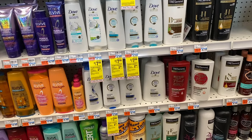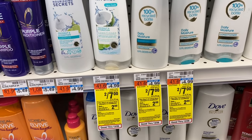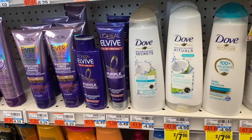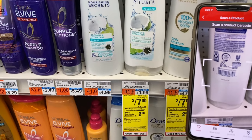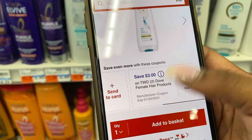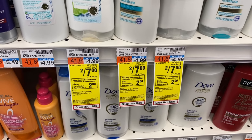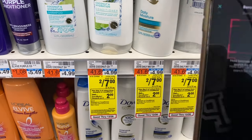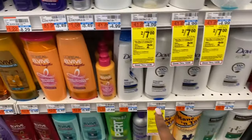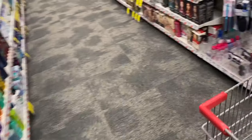All right maximizers, we're gonna do the Dove deal. You can see the shampoo and conditioners are on sale two for seven dollars, and when you buy two you get a two dollar ExtraBuck back. In our CVS app we have a three dollar off coupon. I like to get the daily moisture — these ones are actually my favorite — so I'm gonna scan it so you guys can see the coupon pop up. You see they're two for seven, and we have a three dollar off two that's already clipped. So we're gonna pay four dollars at the register but we get back a two dollar ExtraBuck, making the final cost just two dollars total — or one dollar each. I'm also gonna scan ibotta to see if we have a rebate — we don't, but it's cool. I'm actually gonna get the intensive repair instead of the daily moisture, because the way me and Kensley's hair is set up, we need all the goodness.